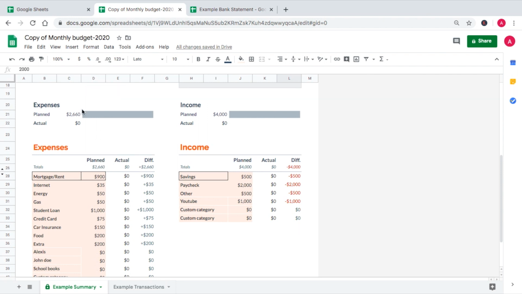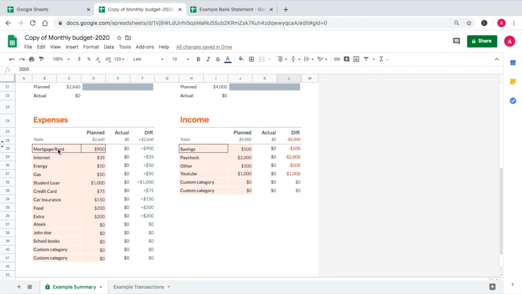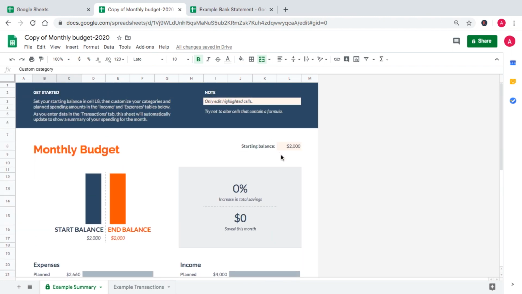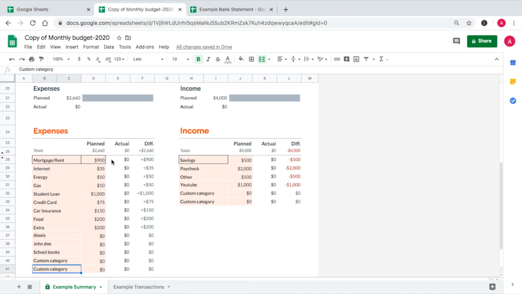So this number right here is really your budget for the month, your planned expenses. I have listed out a few different categories like rent/mortgage, internet bill, energy, gas, student loan, just different things you can put into these custom categories in these pink spaces, and then put the amount that you are budgeting for. Similarly, you can do the same thing with income. I just put in random numbers here for us to work with on our exercise, but it's super easy to create this. All you have to do is fill in your starting balance and then your categories for expenses and income and your planned budgets.